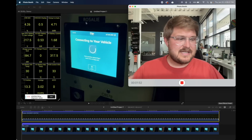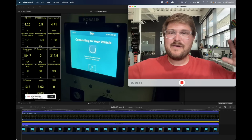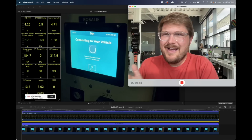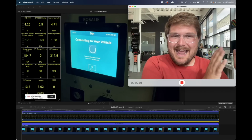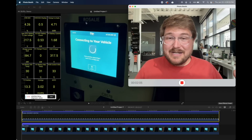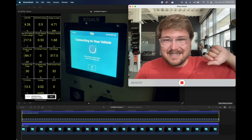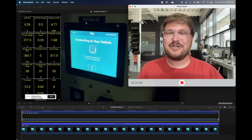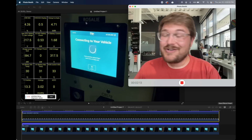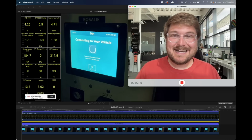Now, I think it's no secret, and I've mentioned in other videos, the F-150 has a relatively low pack voltage. What that means is it's in the low 300s when dead and not quite 400 fully charged. And for that truck to reach a very high charging rate, it needs a ton of current, a lot of amperage being run to it. And so at a 150 kilowatt charger, you're not going to get really 150 kilowatts out of this truck.